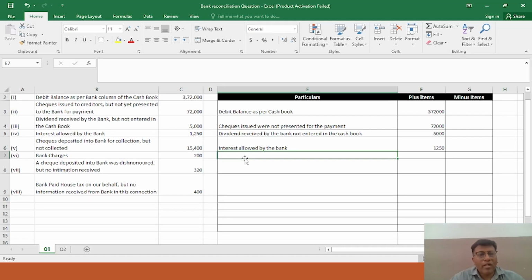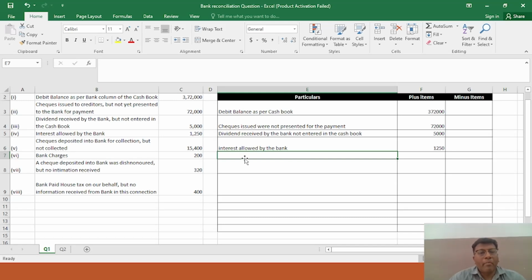So this is the case where you think you deposited the check for collection and you enter this transaction in the cash book. The cash book amount is increased by this transaction, but there is no change in the passbook balance. There is no effect on the bank account. So if you compare both the books, passbook and cash book, you find that the checks were not collected, and the bank balance is less than the cash book balance.